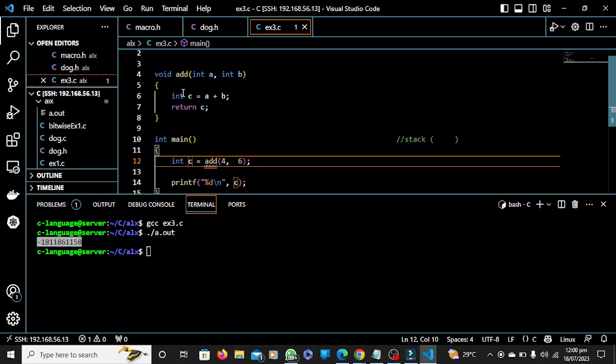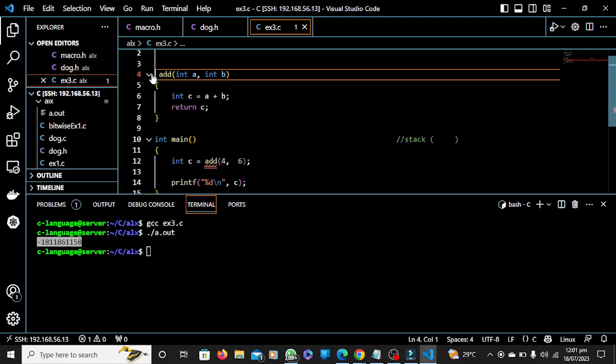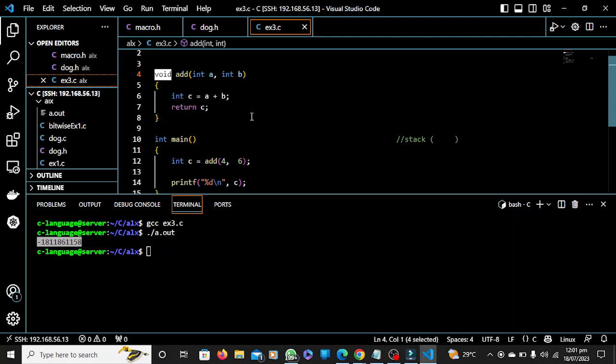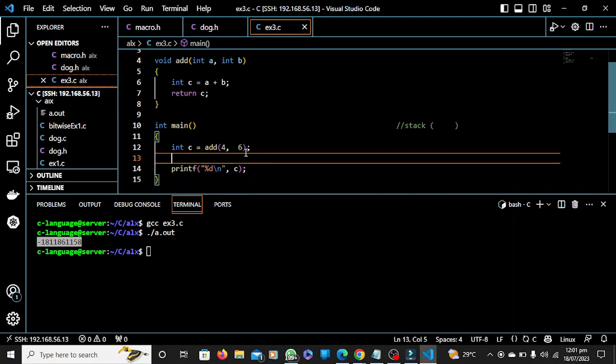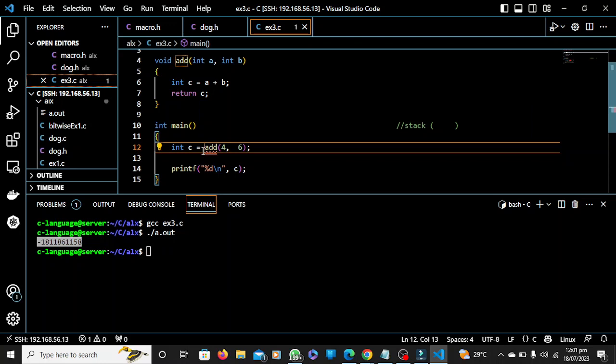That is, this void does not have any data type, and I'm trying to return something that does not have any data type. It's just something like having only addition here, because that void does not have any type at all. So now you get an error, you cannot return something from the void. But another way to do that, to return something from the void, is to try to type cast it to an integer.